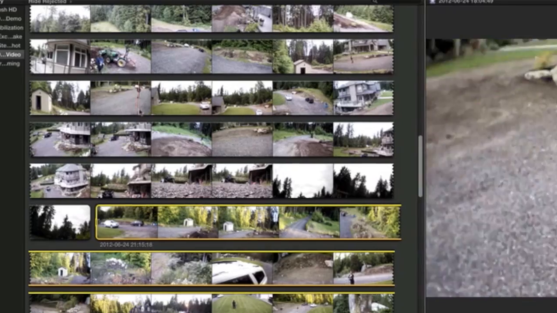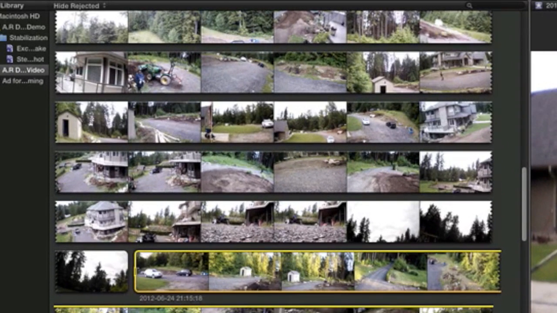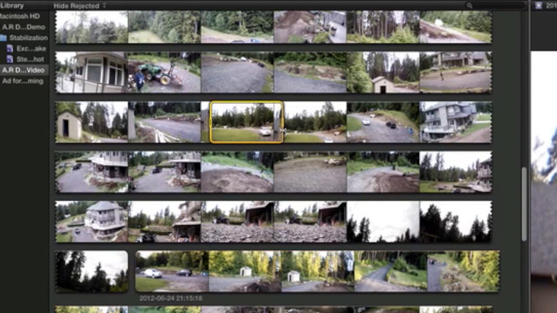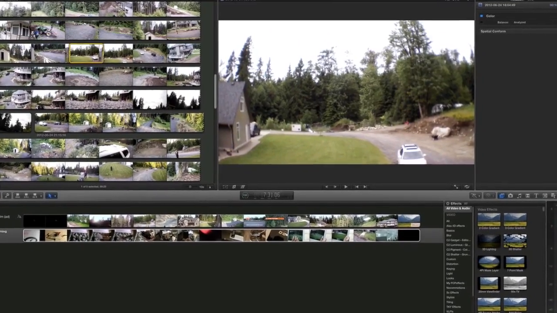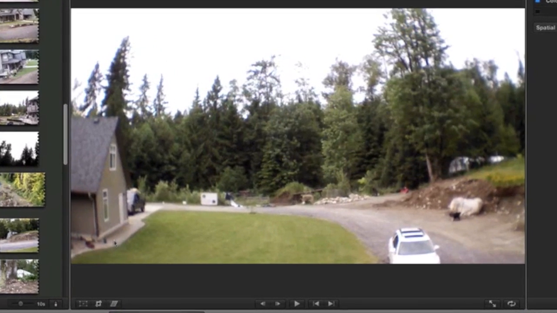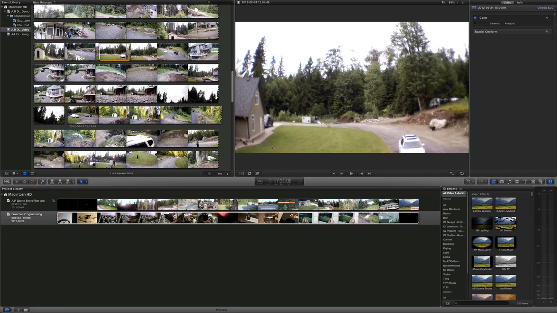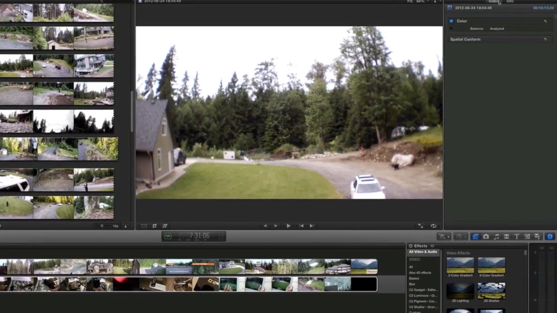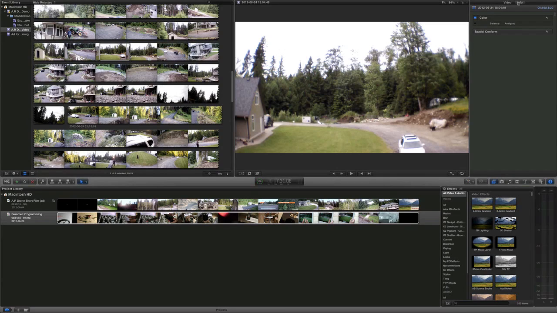part, which is where all of your events are. Your events are where you can take footage from and then drag them down into your projects. We'll get into that later, but for now, we're just doing an overview of the program, so I won't be showing you this yet. Over here, you have your viewer. In the viewer, of course, you see whatever footage is playing, either from your events or from your project. Lastly, over here, we have all of our inspector tools. These will come in very handy later.